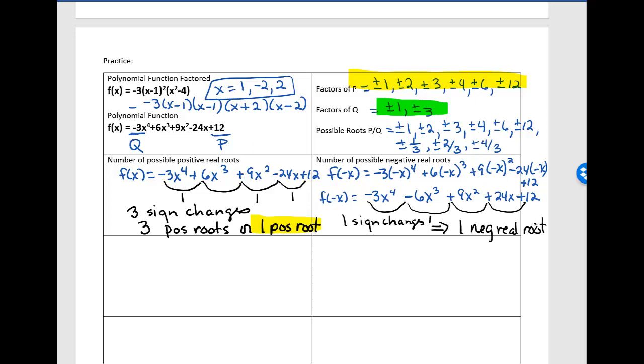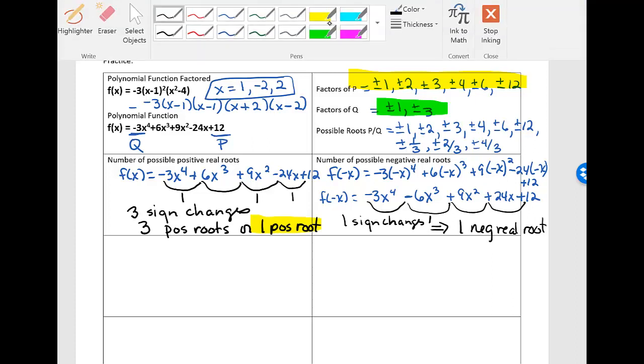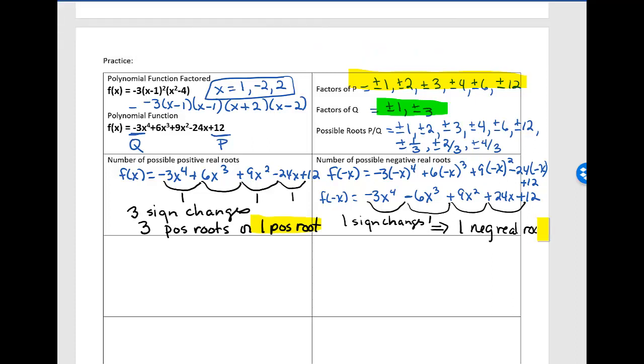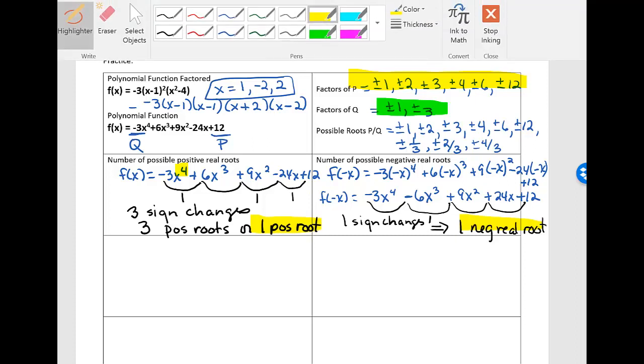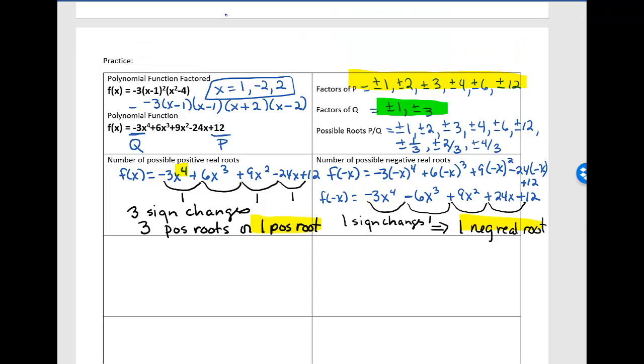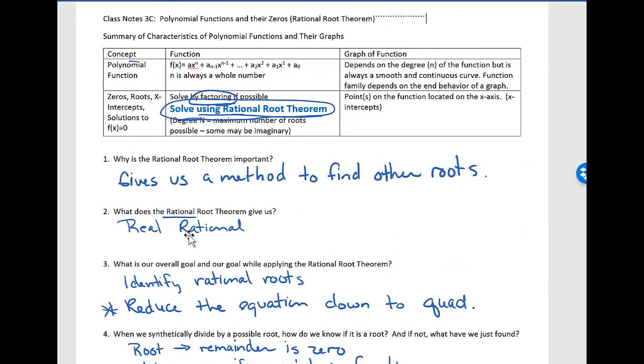Okay. So we know that we are looking for 4 answers because of x to the 4th. And of those 4 answers, we know 1 is positive and 1 is negative real. So we know it's going to hit our x-intercept at least twice, and that the other 2 can either be positive or they can be imaginary. Okay, so we have a feel for what we're looking for.